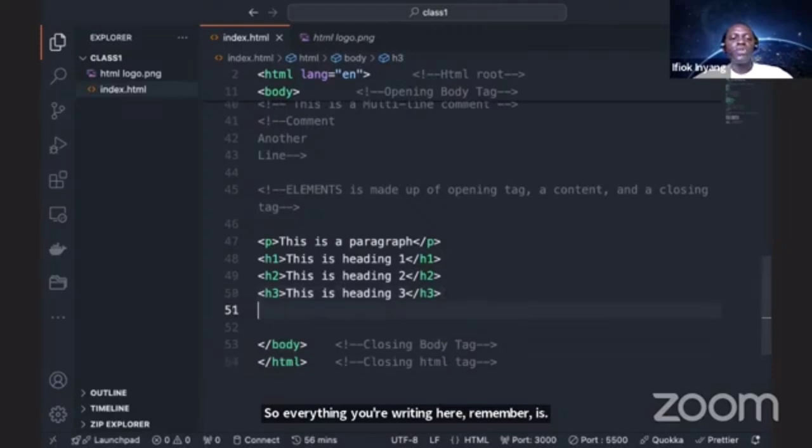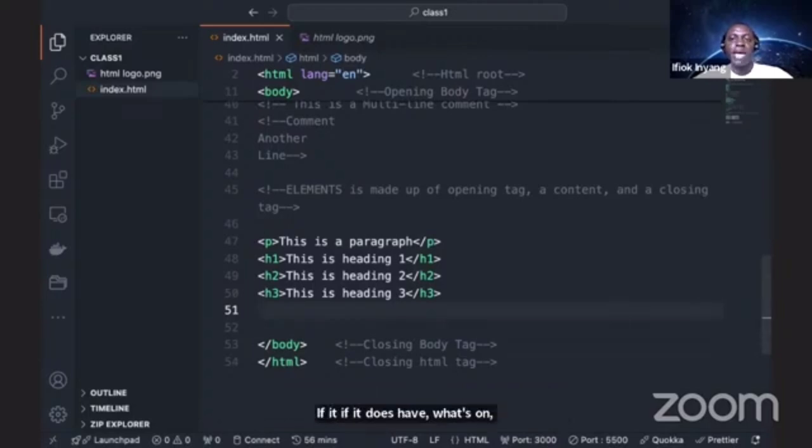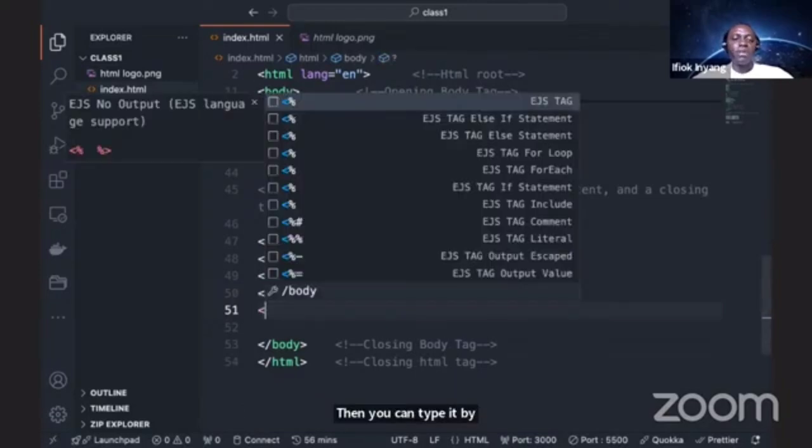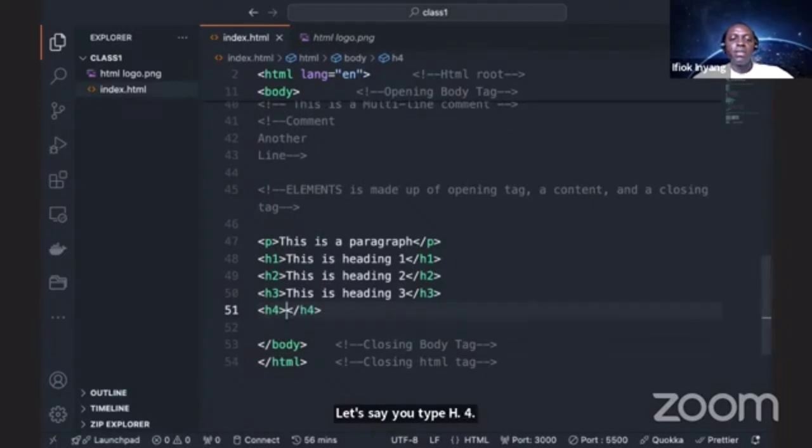If you're using Replit, it may not have auto completion. I'm not sure it does, but if it does, that makes a lot of sense. If it does not, then you can type it by yourself. Let's say you type H4, then you close it. Let me delete this. I'm just trying to illustrate how someone using Replit.com would do it without auto completion.